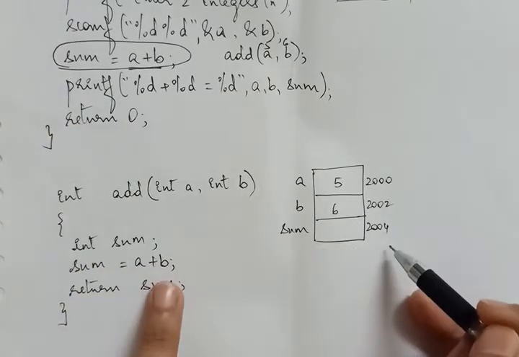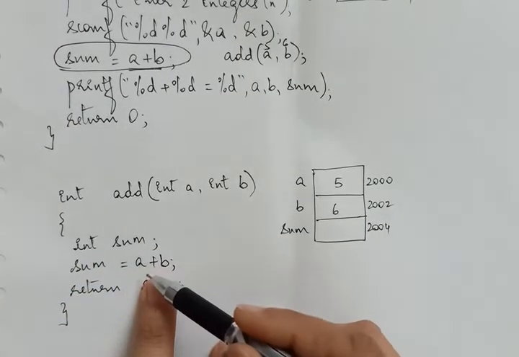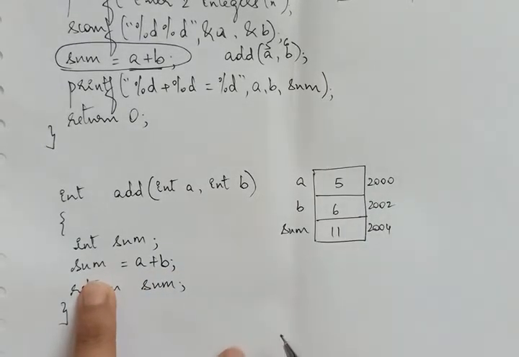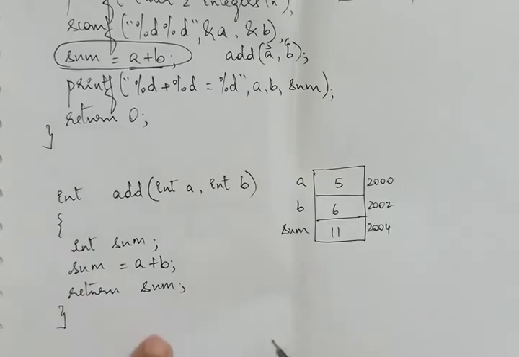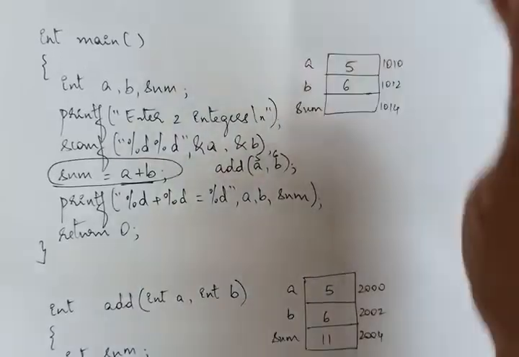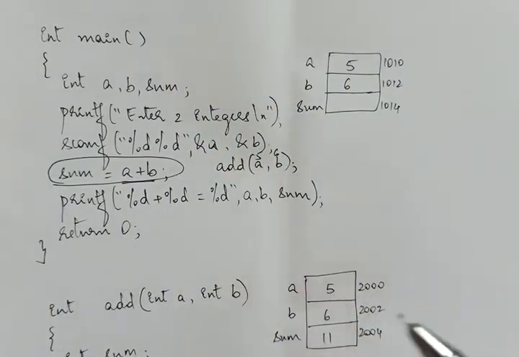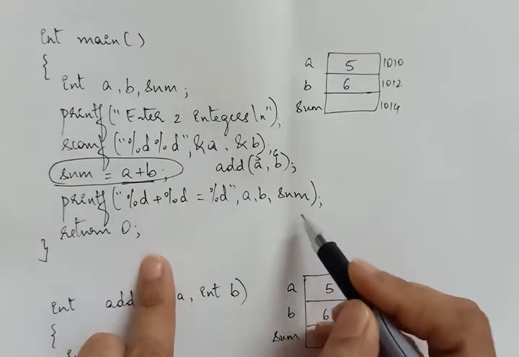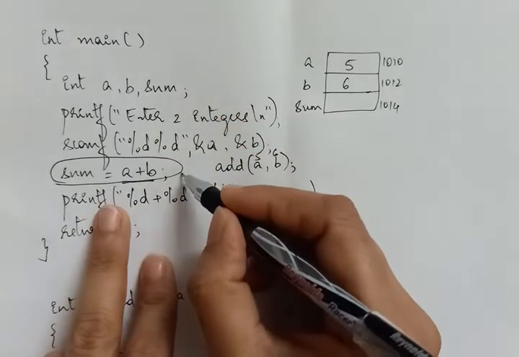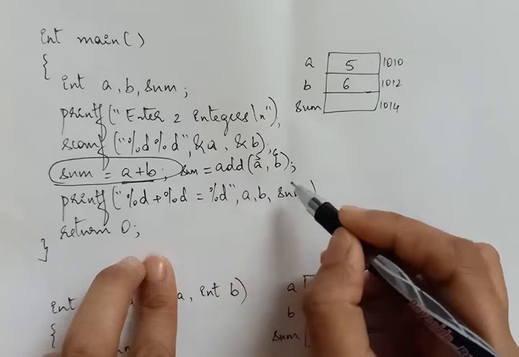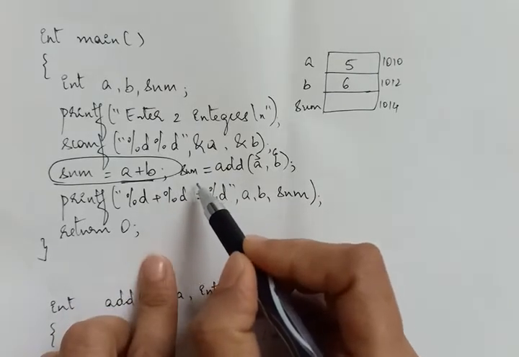Next, sum has been created. Now add. So 5 plus 6 is added. Where is it stored? The result 11 is stored in sum. Return sum. When you are returning something, that 11 is being returned back to the calling function. When it is returning back, there should be a provision to hold that value. So that should be done with this sum, because you're trying to print sum. So you take this sum is equal to, just equate the function call to this sum variable.